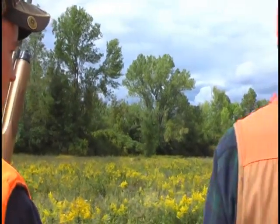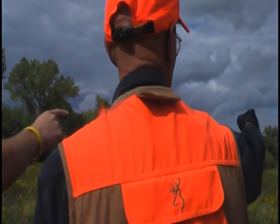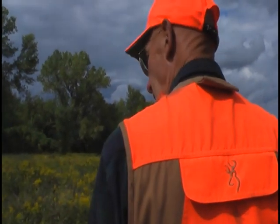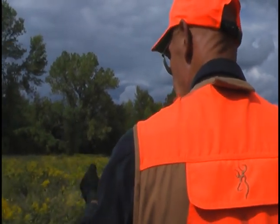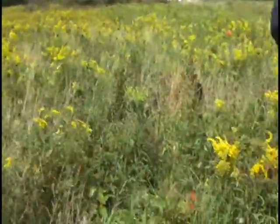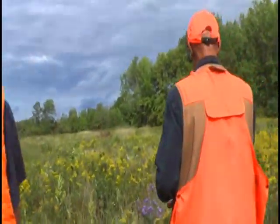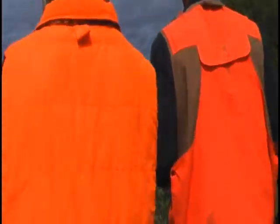All right, now that was the first ribbon, and we got another one. Can you see the webbing up there? We may encounter another bird on the way. It's a hen. The gun can come up, but no bang. Okay, stay right on my left shoulder. I don't have to deal with the hen. Oh, geez. Go ahead.